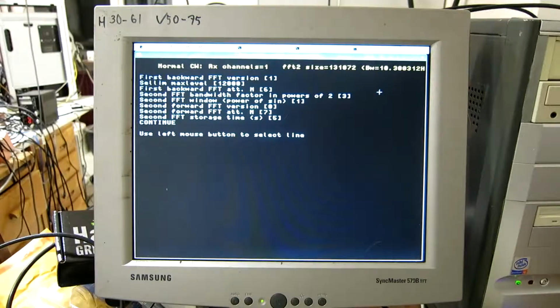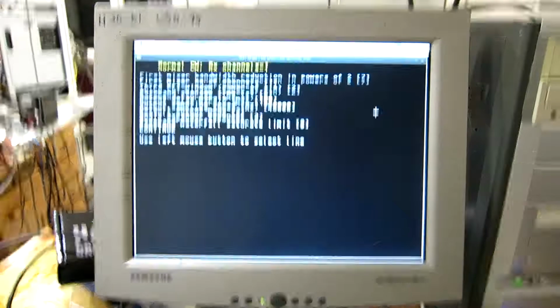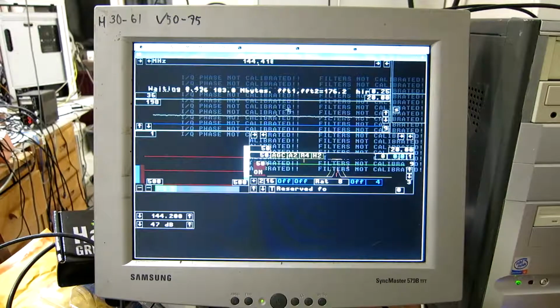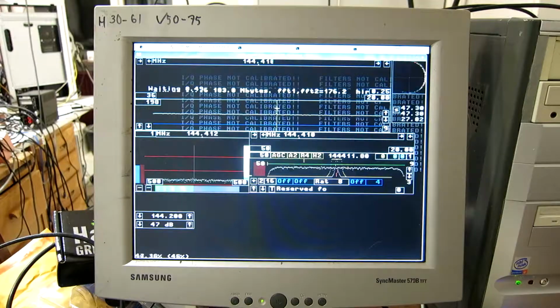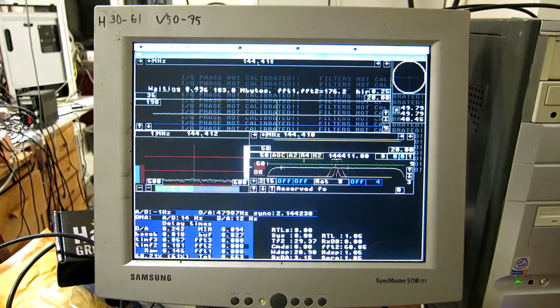Bandwidth 10 Hertz. And there was an underrun error once.